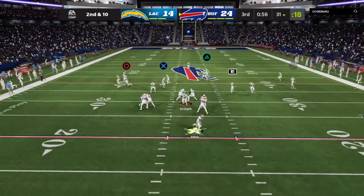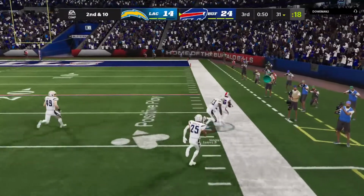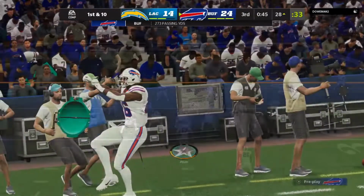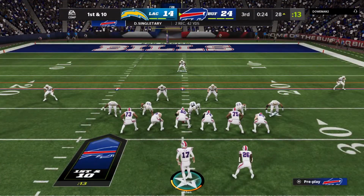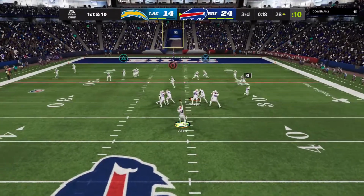Back to the air on 2nd down. It's Allen escaping the pressure right. Toward the sideline, and look at that catch. Dragging the toes, and that's going to be a 1st down. Well done. Oftentimes now, offenses aren't nearly as precise as days gone by. They just help receivers find an open patch of grass and let the quarterback find you. And that's exactly what they did on that play.